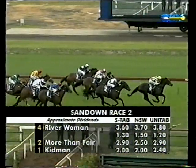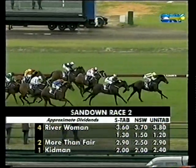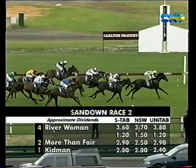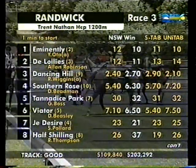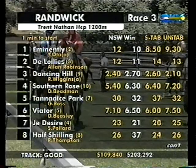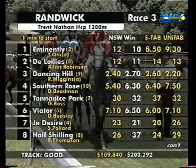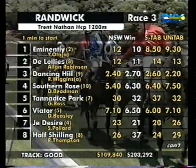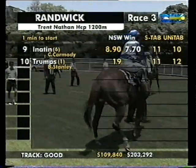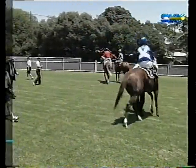So 4th to be confirmed, New South Wales trifecta 106.30. That's already up, but we await full details, Super Tab and Unitab as well. New Zealand from Super Tab States on Doomben. It's races 4, 5, 6 and 7. Notice today that for Victoria Park it's 4, 5, 6, 7. And at Randwick it's 5, 7, 8 and 9. Note that important difference there. And at Ascot races 6, 7, 8 and 9.